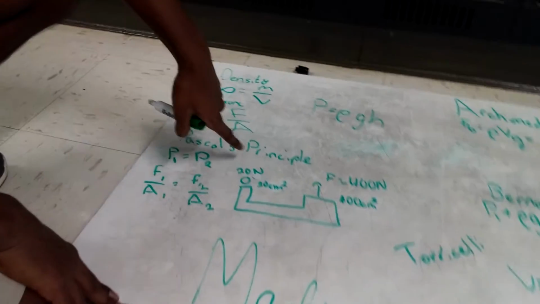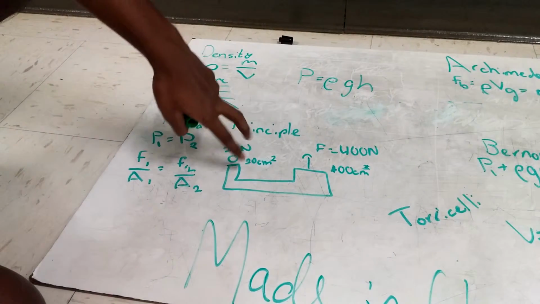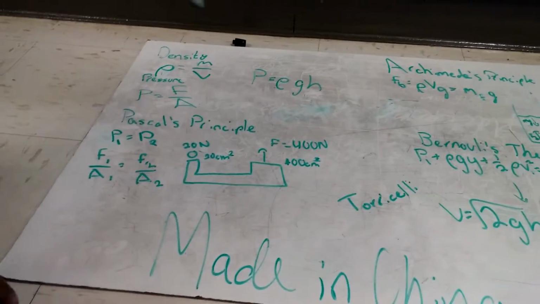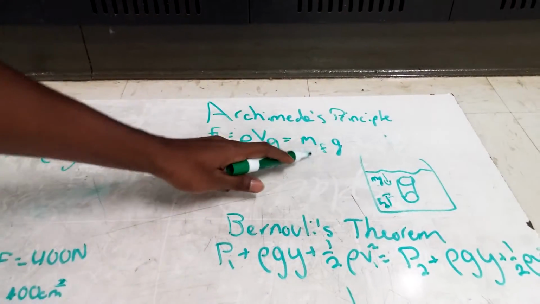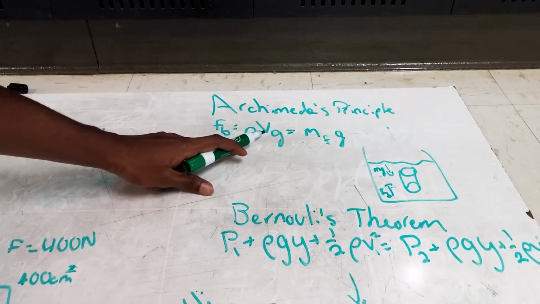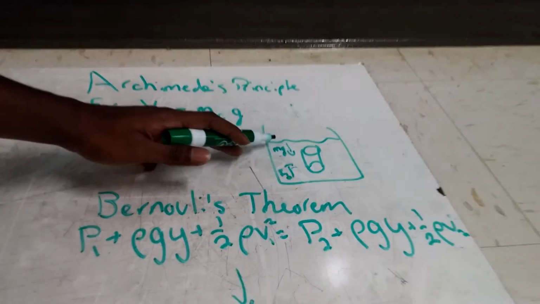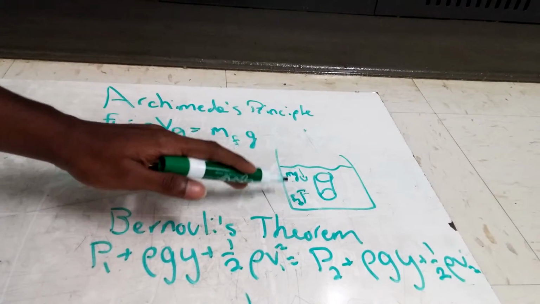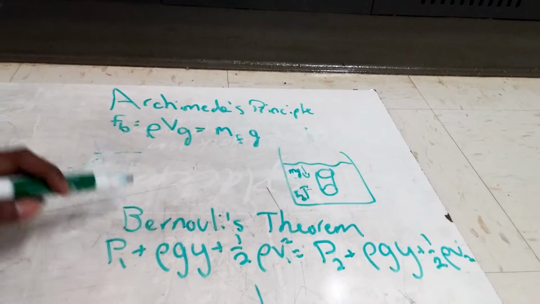However, work is still conserved as the amount of distance given by each force is changed depending on how much force is exerted. This leads us to Archimedes' principle, which states that the buoyancy force of an object is just the mass of the fluid displaced times gravity, or the density of the fluid times the volume of the object times gravity. This is shown by the mass times gravity of the object minus the buoyancy force gives us the force of tension of the object in the water.